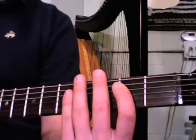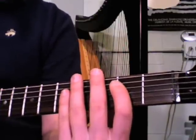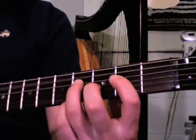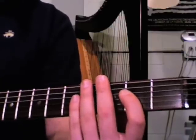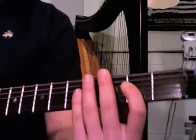Now you can see in front of you, we have the 12-bar blues written out. So for each measure of that song, you're going to play this shuffle this much. Two, and three, and four, and that was one measure. So I'm going to play through the full 12-bar blues so you can hear it. It's a very familiar sounding progression, and it shouldn't be too difficult for you.